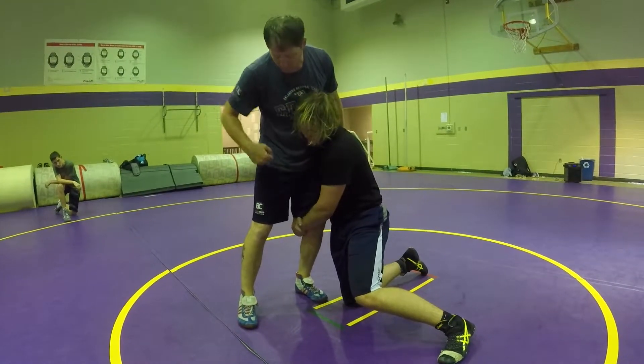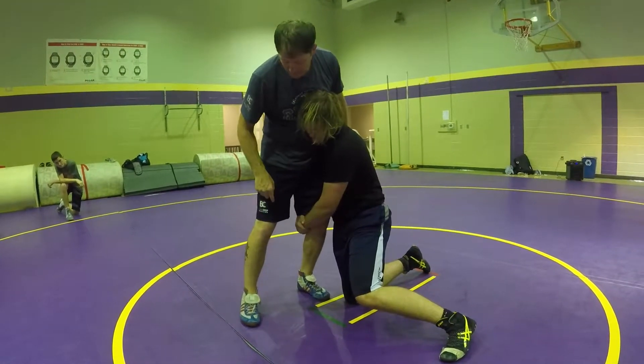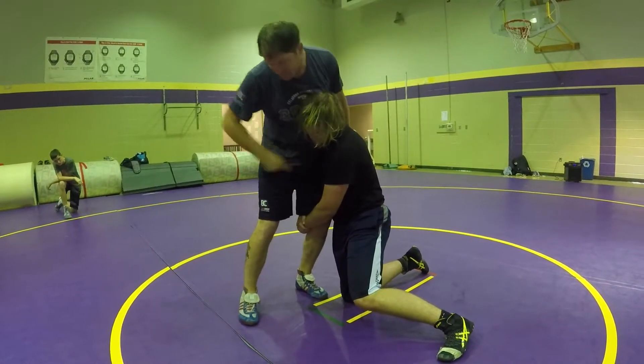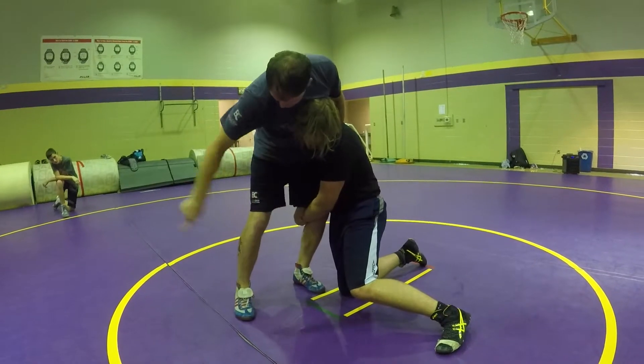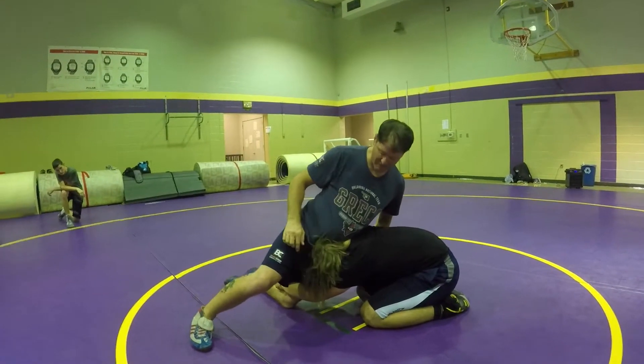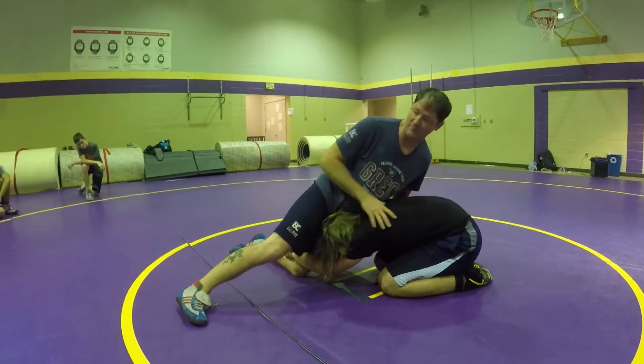In this case, I'm going to go down. When I go down to sprawl, my hips go down and my knees go back. There's a big difference here — my hips don't go back that way, my hips go straight down. My knees are what goes back. So I'm stuffing his head here, my knees went back, but my hips are still going into him. Now he's carrying my weight.